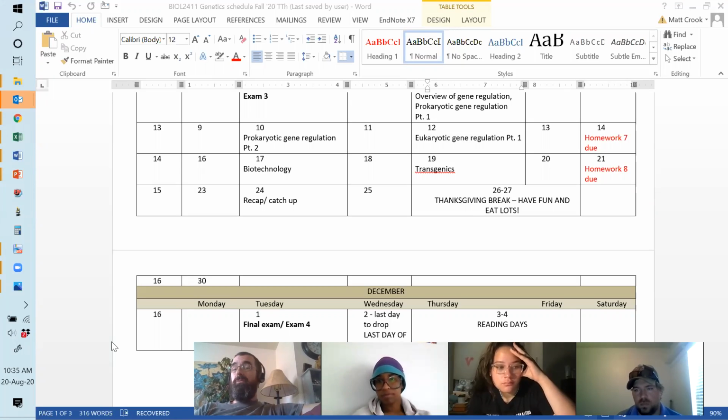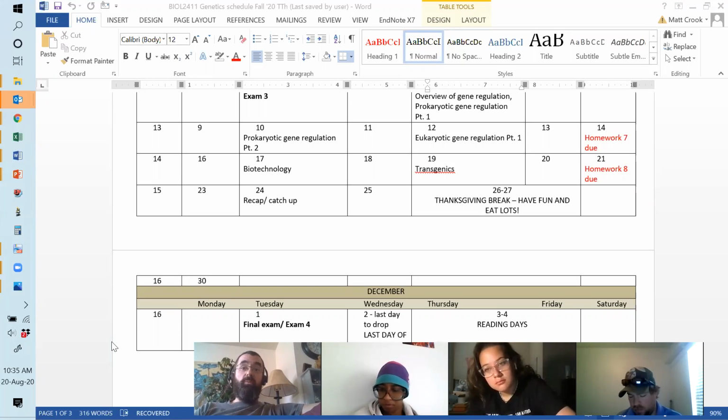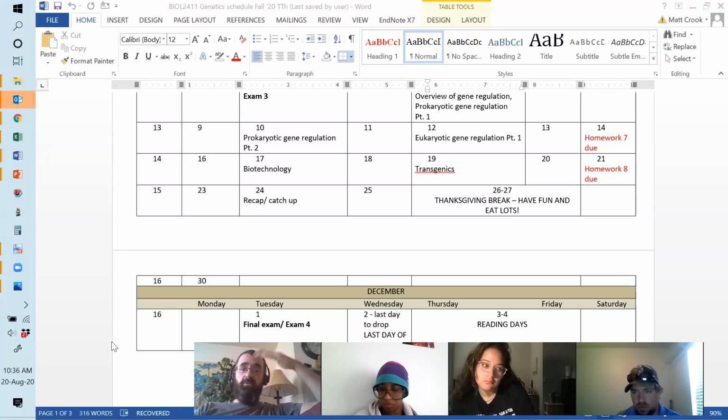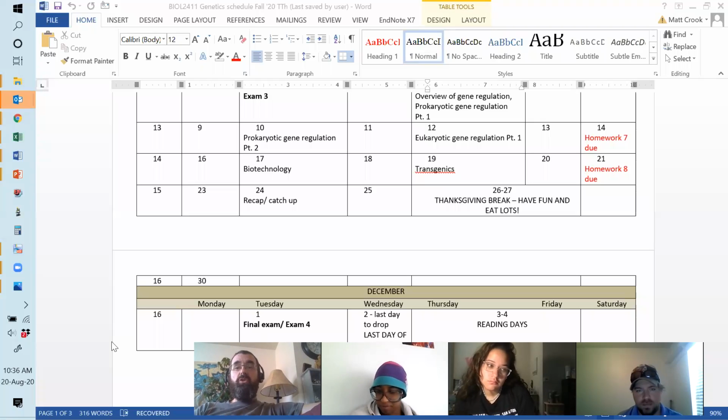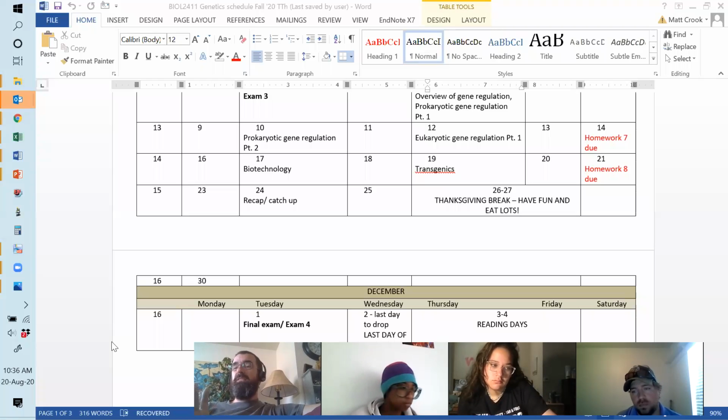There's no forced completion, so you don't actually have to do it all in one sitting, which is another potential benefit. You could do it for half an hour and go, whew, that was enough for me. I'm not 100% sure about all this, so don't take this as gospel because I haven't actually done one of these exams myself. But you're going to have a certain amount of time to do it, and you can do it at any point during that day, right?